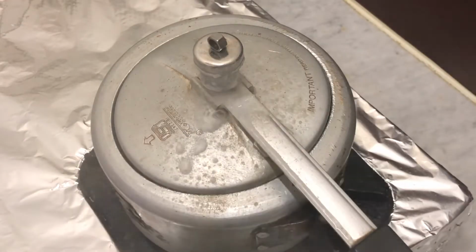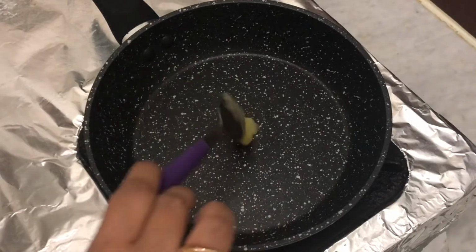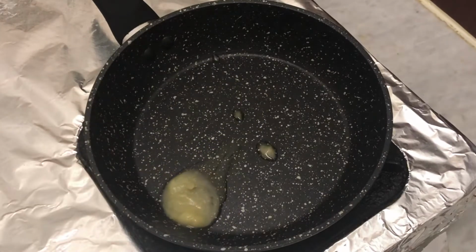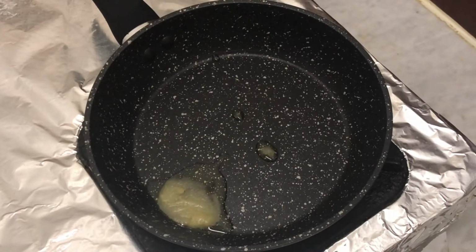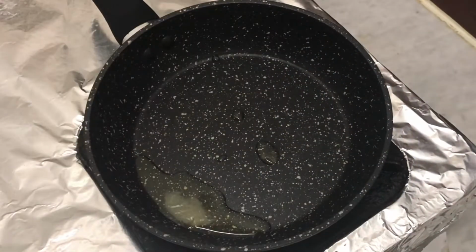Now it's about time. I've cooked it for about 3 to 4 whistles. I'm going to keep this aside until the pressure is released out of the pressure cooker, and I'm going to fry the cashews and raisins. I'm adding about half a tablespoon of clarified butter, or say ghee, and I'm going to nicely roast the cashews and raisins to a golden brown color.